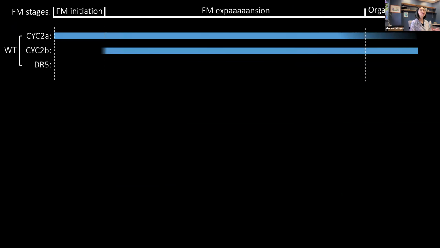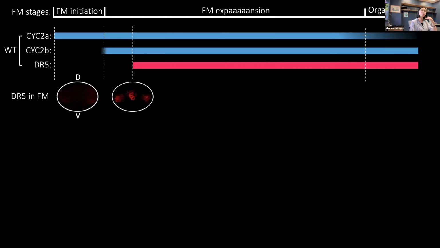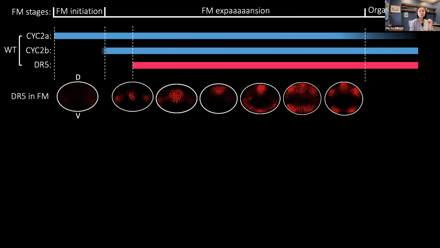So just now I told you that DR5 is not really associated with the initiation of the floral meristem, but it does show up in the early stages of floral meristem expansion. And once it shows up, it's highly dynamic. Initially it will be a few dots on the central division line, and then it will increase in the center, move to the dorsal, then show up at the ventral, and then the number of cells expressing DR5 will drastically increase both dorsally and ventrally, and then resolve into 5 points, followed by physical initiation of sepals. So all this dynamic happens when there's no organ initiation going on, and it's very different from what's known in Arabidopsis.